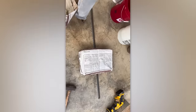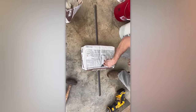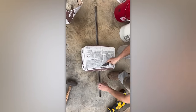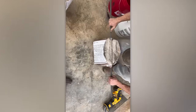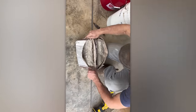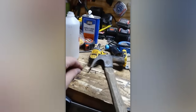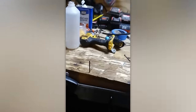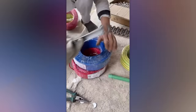How to carefully open a bag of cement? The answer is already on the screen. This simple trick will make working with a hammer faster and more accurate. No more tangled wires, thanks to the hack from this pro.